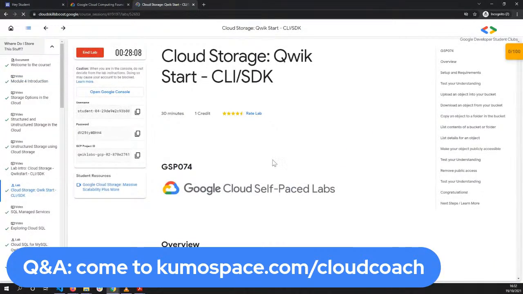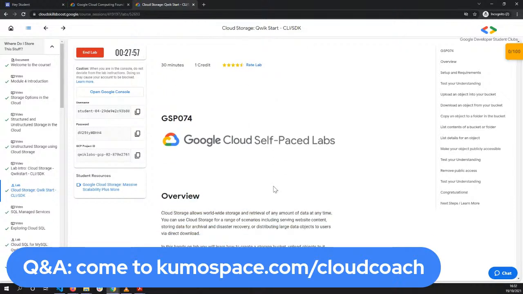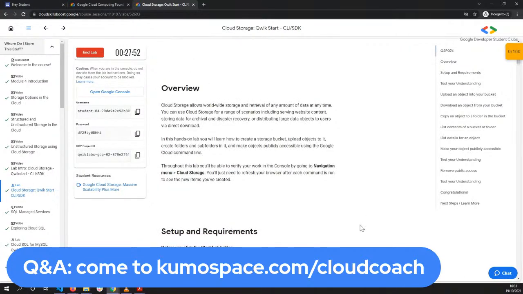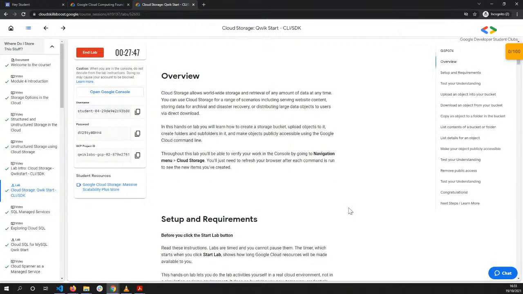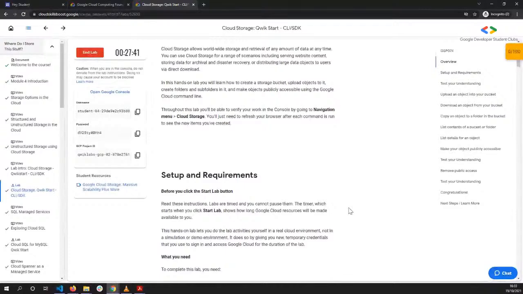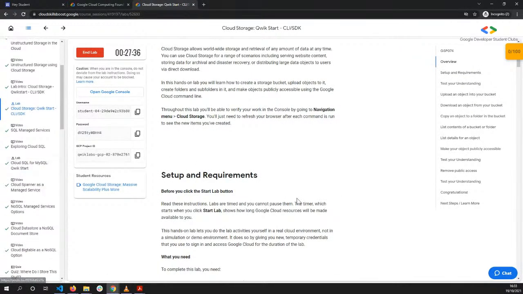After all that, make sure to use an incognito window, because otherwise it doesn't really work properly. It doesn't give you credits because of some caching issues. Many students did face that, myself included in the beginning. So make sure to use an incognito window. And you can always come back and complete the modules yourself.